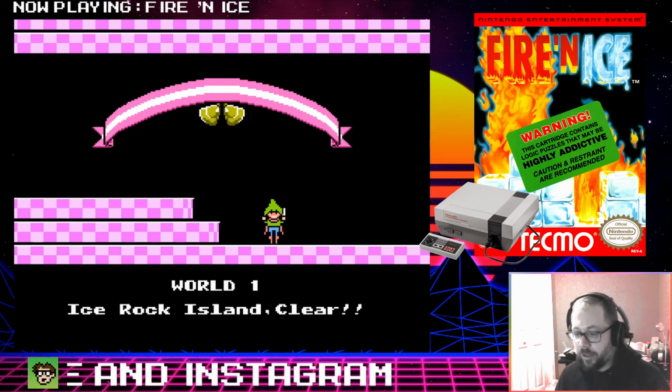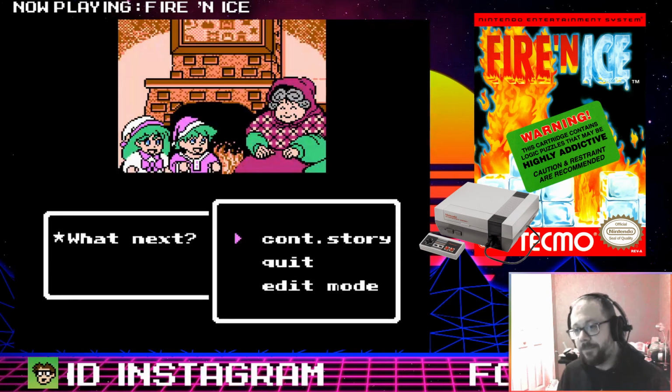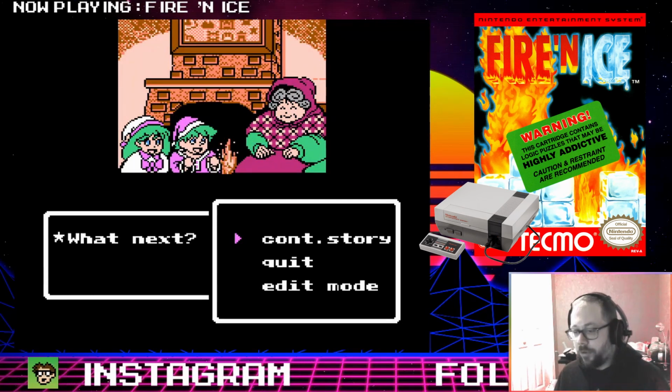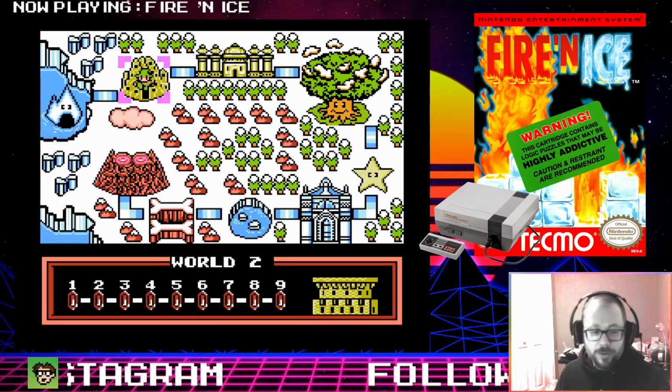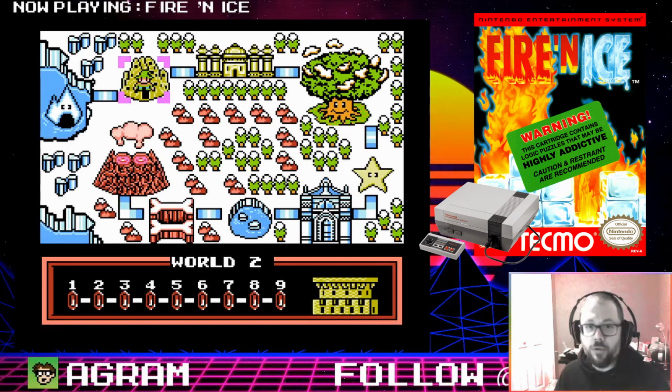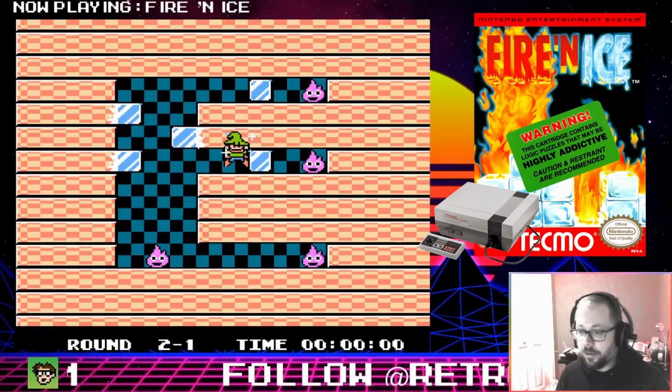Ice Rock Island clear. Alright. This is a fun game. We will continue story. It's a really simple game. You have like one button and you move. So, I mean, it's just like easy to play, which is nice.